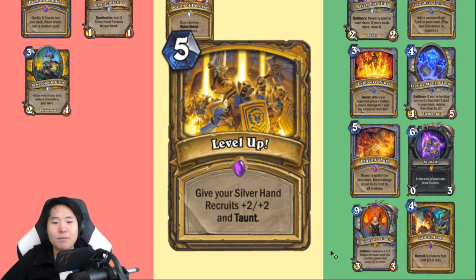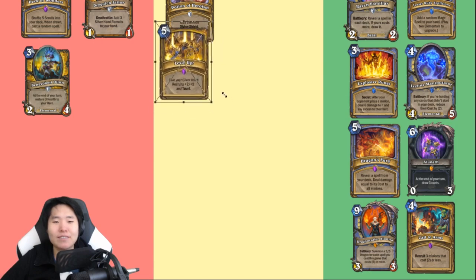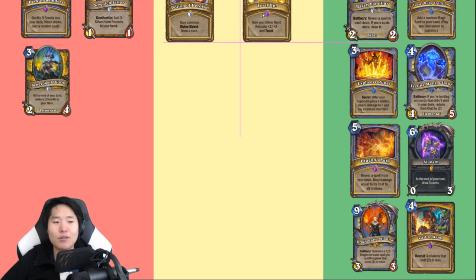Five mana, level up, give your Silverhand Recruits +2/+2 and Taunt. Yeah, I put this at a yellow. You know, token potential, I like it.